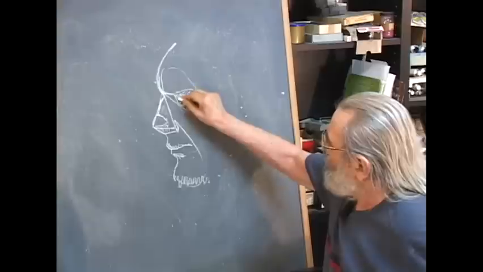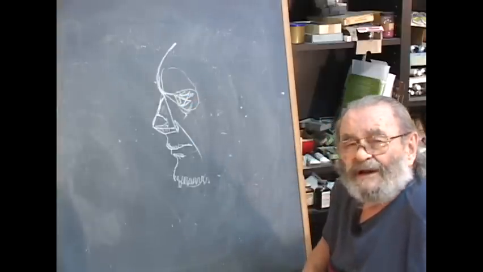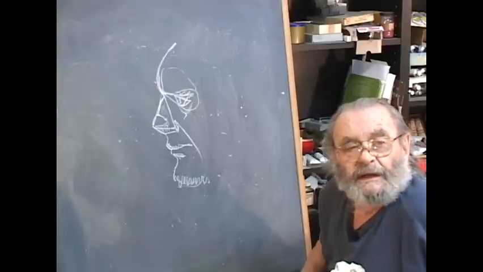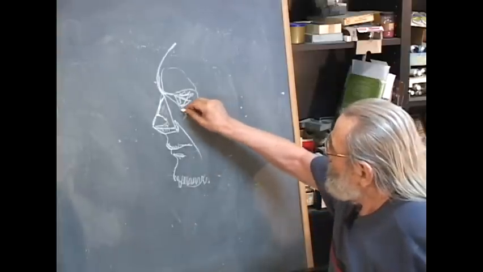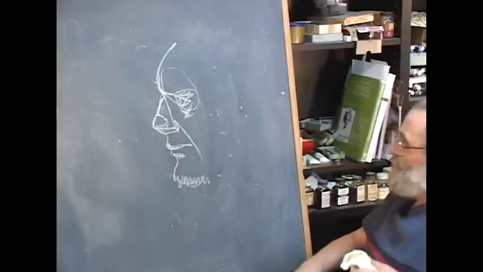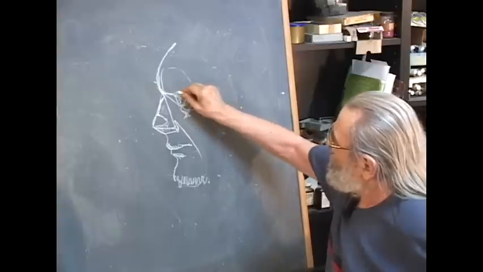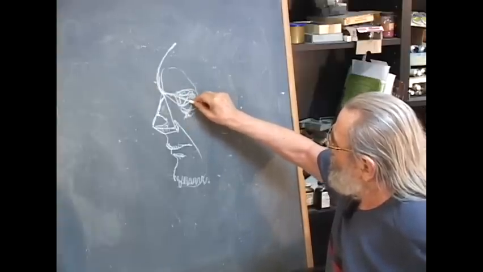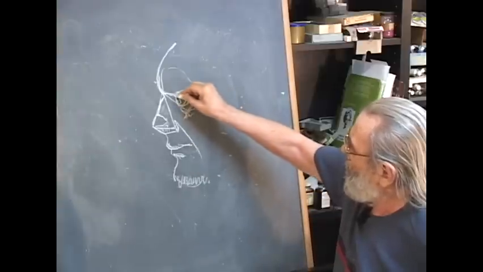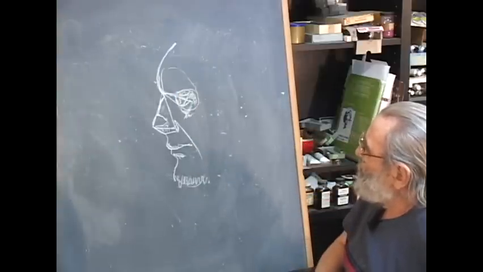This being round, it may get a shadow, depends, especially when you get older. You're 97.5 years old, and all the wrinkles show. Then this will be wrinkles and will catch shadows. But usually, basically, this is in a shadow and this is in a light. If you are painting, you would put the highlights on the eye and so forth in order to show.